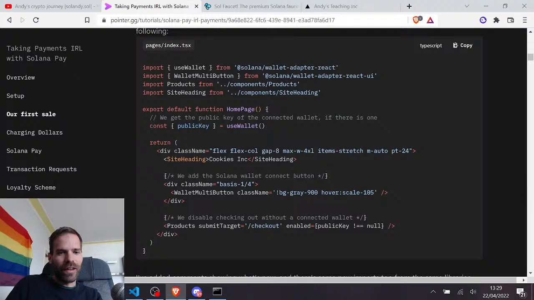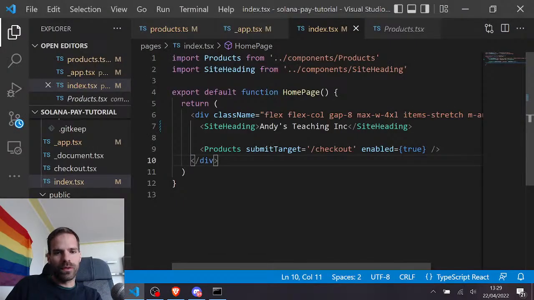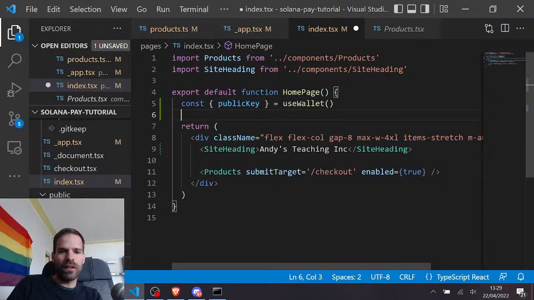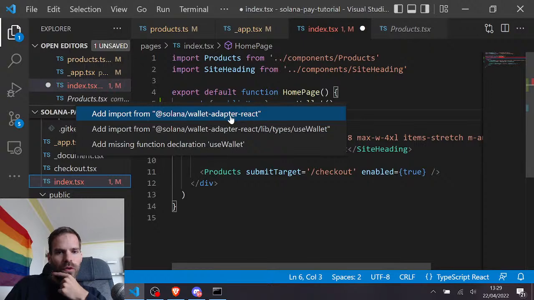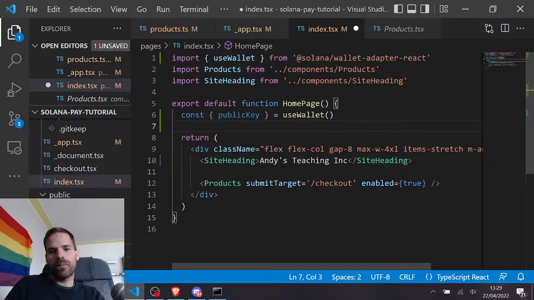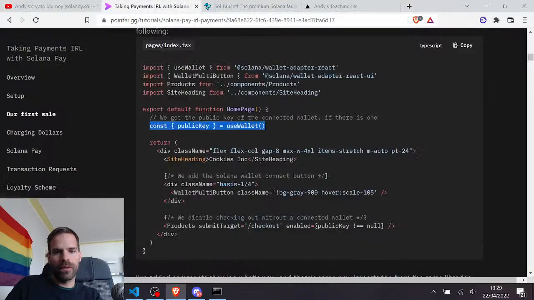Ew, again. Okay, I want to do this step by step to kind of get a feeling for what we're actually doing here. So use wallet, we can get that from the wallet adapter. Okay. And then that stays the same. We add a Solana wallet connect button.